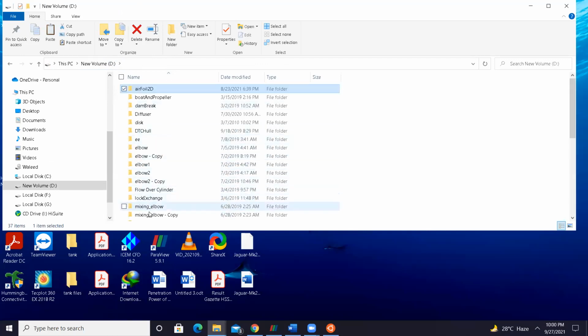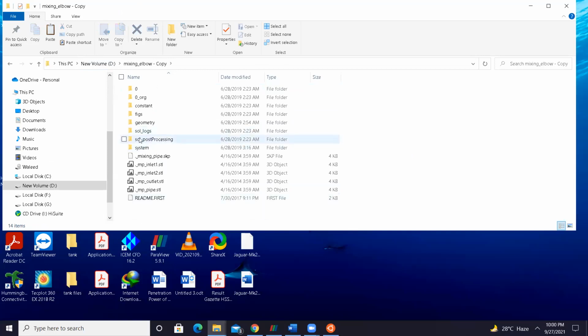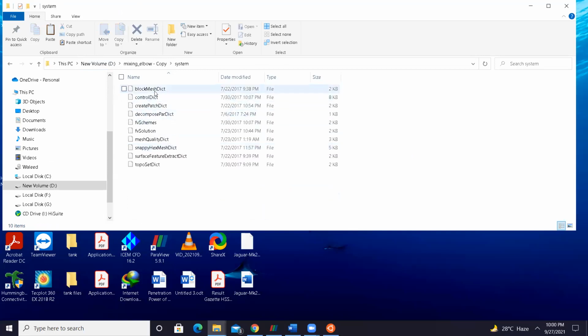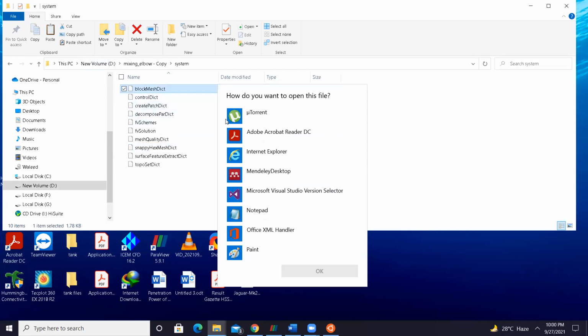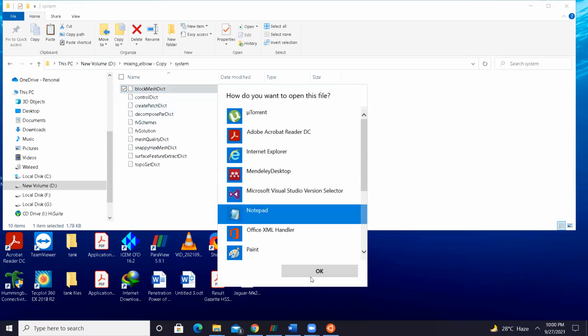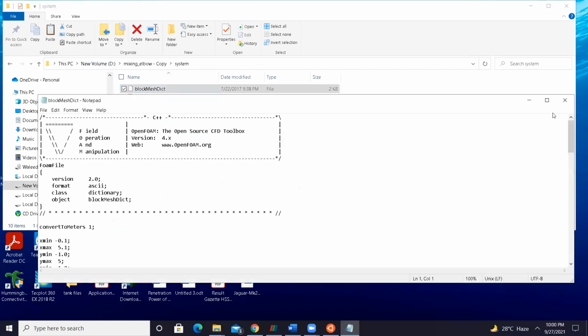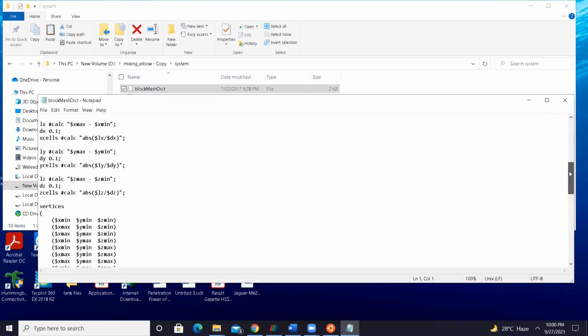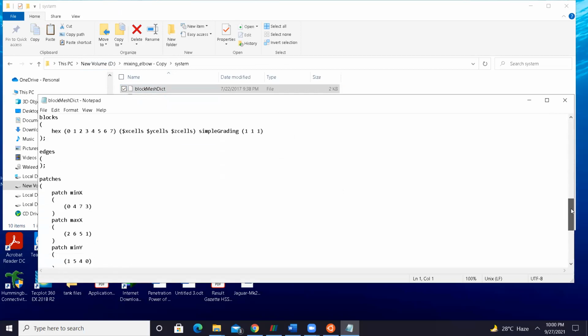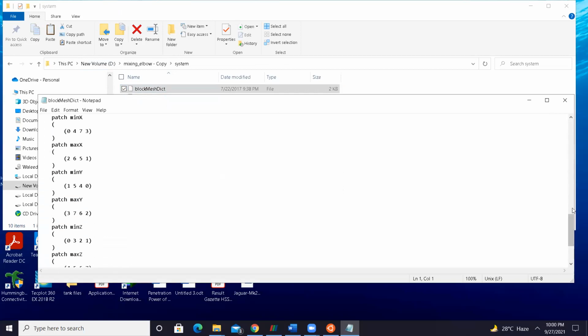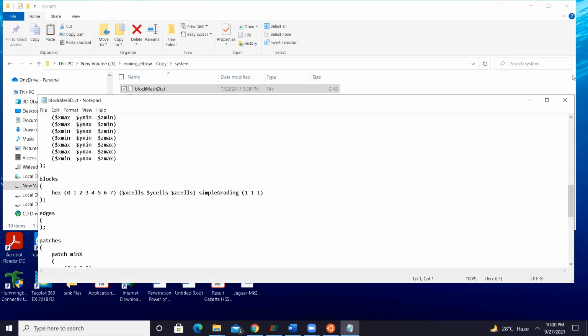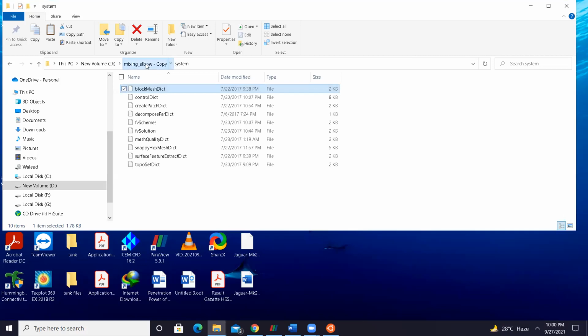Let me open blockMeshDict. Okay, I was checking what it says about boundary conditions. I just see patches, but not boundary conditions. I'm checking my patches right now.